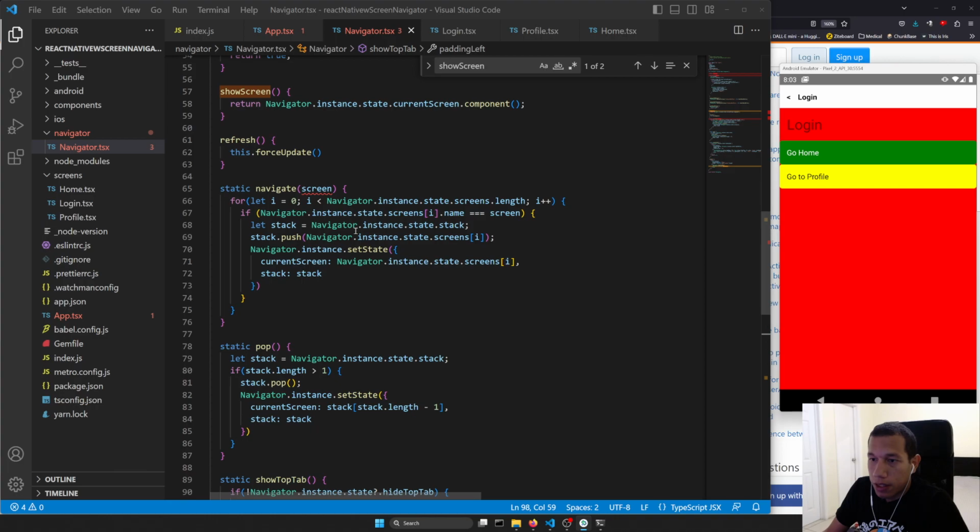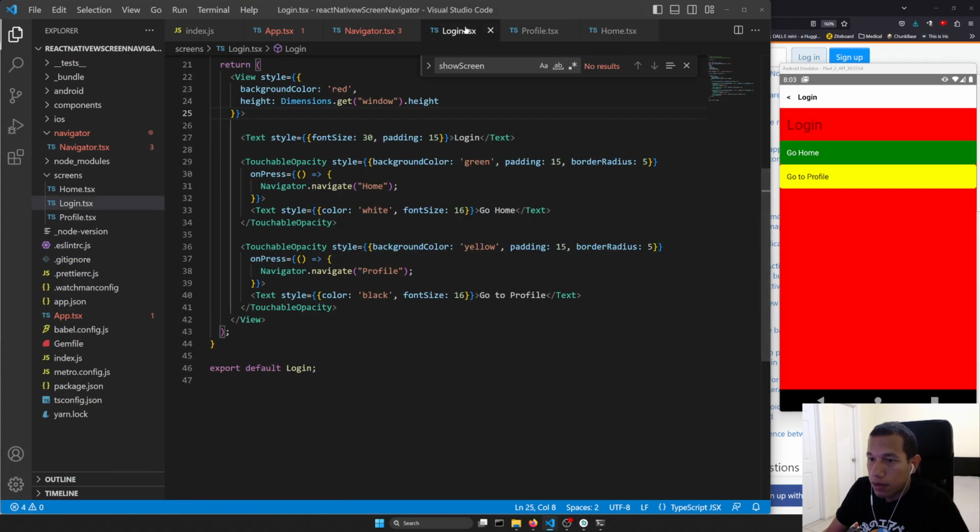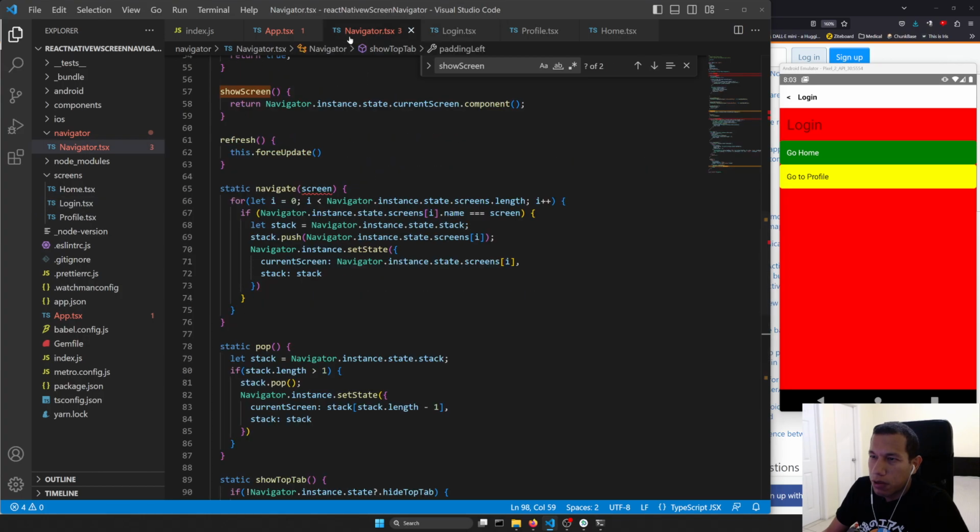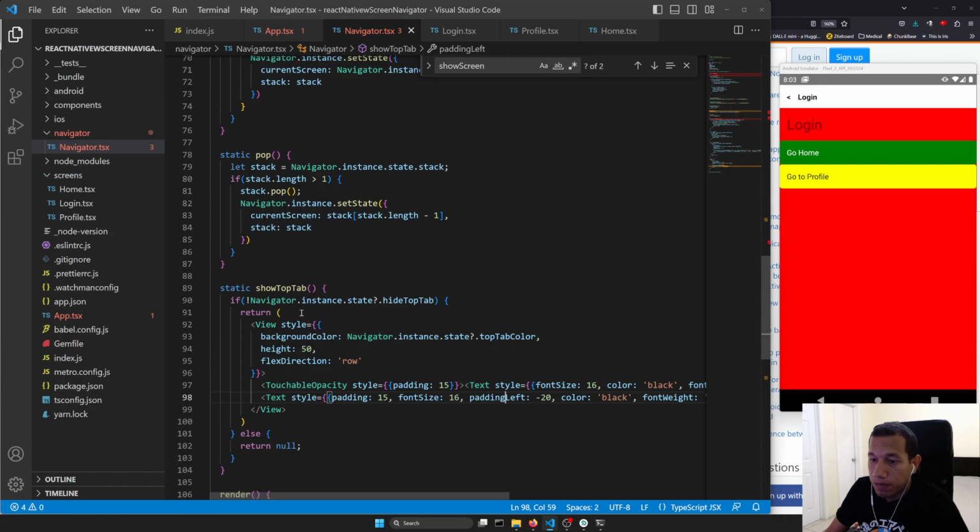We have it already in this. Well, we just have to do an onPress pop. So where it is, here it is. On press.